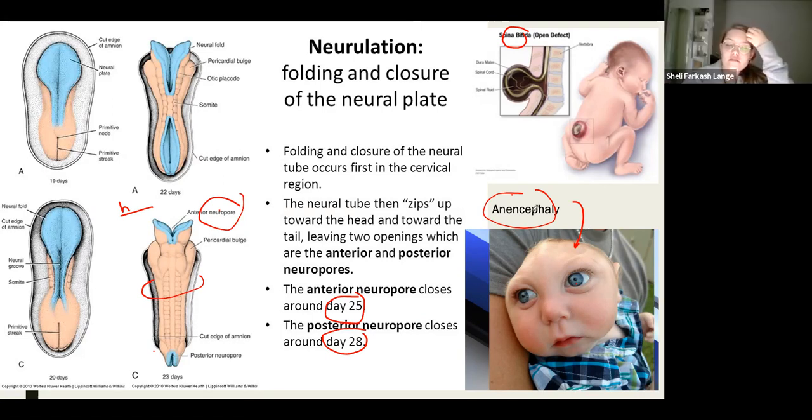So anencephaly is that, okay? So if your neural tube does not detach, if it's still connected to the skin, as you can see, this baby has no calvaria. This is whatever brain he has, and with hairs on top of it, skin. So if you do this, you're touching the brain, basically. Okay, you're touching the brain. So anencephaly and spina bifida, I repeat, they're the defects of the neural tube.